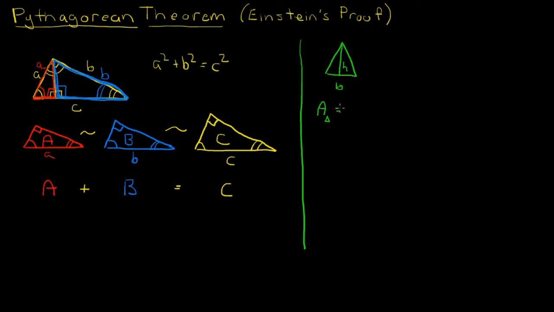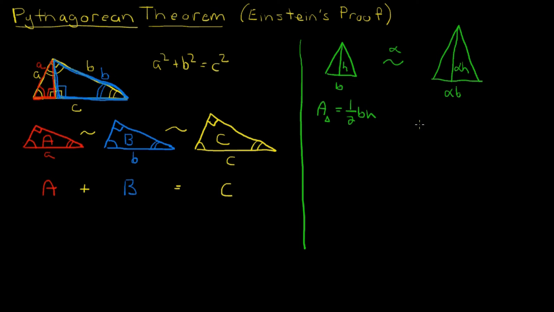And we're going to say the area of that, of course, is 1/2 base times height. And then we're going to draw a similar triangle to that. We're going to stretch the base a little bit by a factor alpha. So the base is going to become alpha b, and for it to be similar, the height also has to stretch by that same scale. And there we have the height stretched as well, and the height now becomes alpha h.